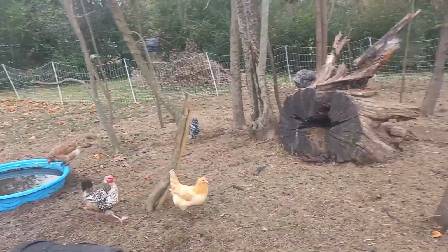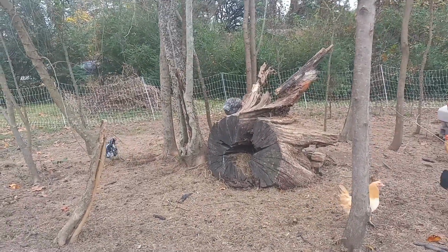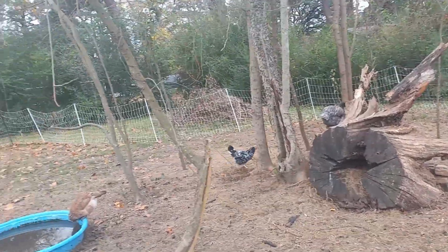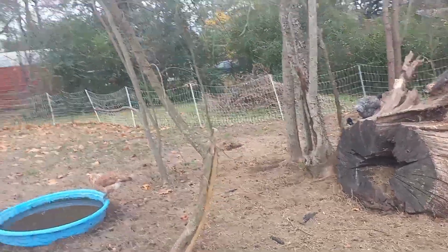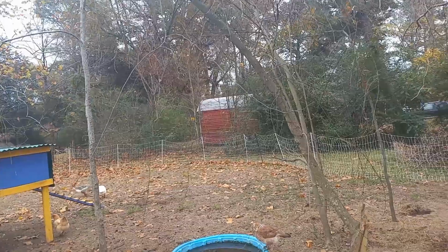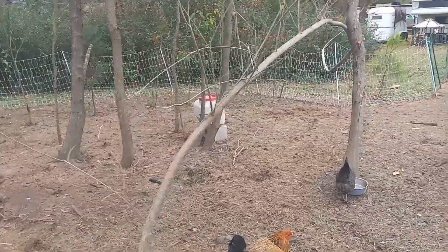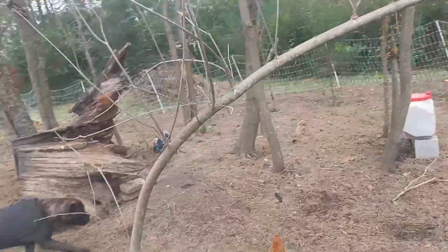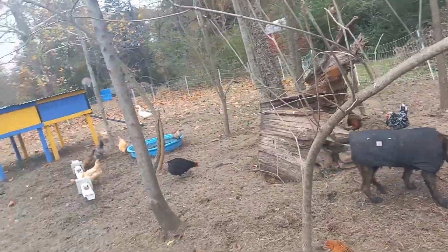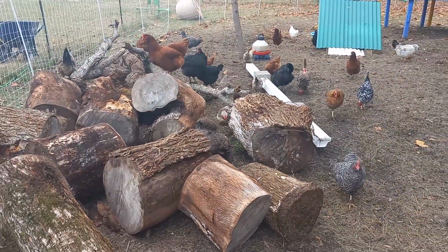When I came in here, this whole thicket was just cat's briar and it was overgrown, and we cut dozens of trees out of here and tons of cat's briar. But we trimmed limbs with the intention of shaping lean-tos, and we're pulling branches over like this winged elm right here and like this mulberry, and those served as great cover for these birds during the summertime. But now that everything's totally defoliated, they need a little bit of help, and that's where these giant logs and branches are going to come in.